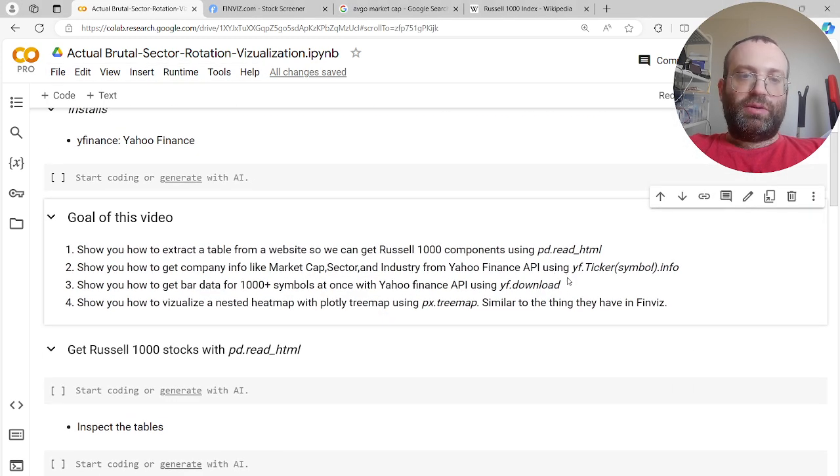And then finally, we're going to show you the nice visualization with px.treemap. It's treemap from Plotly. That'll give us the nice nested heat map. And on the way, I'm going to show you some troubleshooting, looking at errors and mistakes in the data, because Yahoo Finance actually has a mistake with Broadcom AVGO's market cap. It gives it 10 times more market cap. So I'm going to show you maybe a Plotly bar chart to visualize and find that.